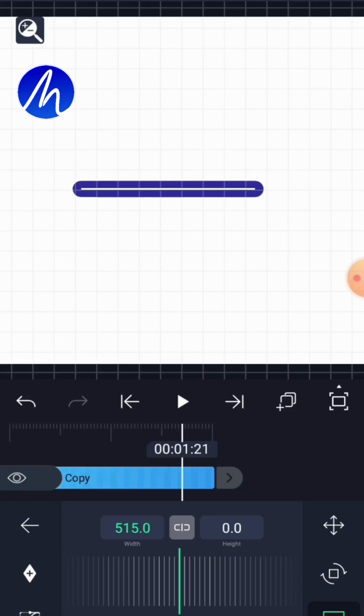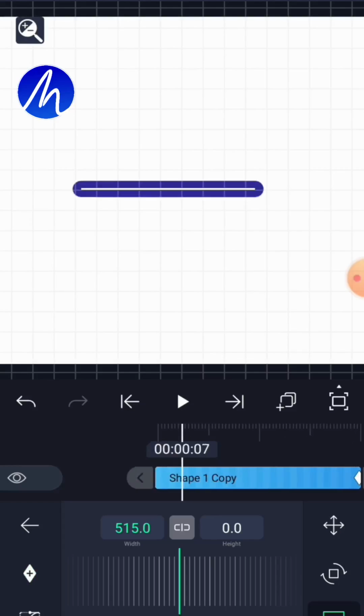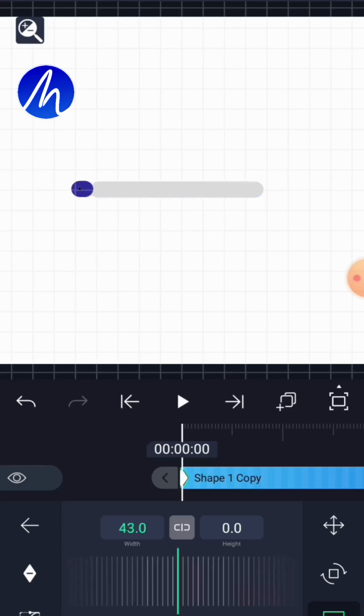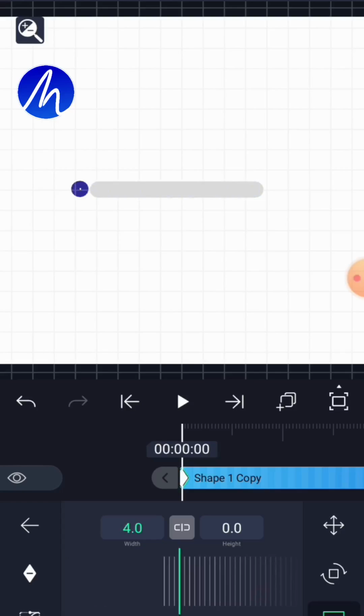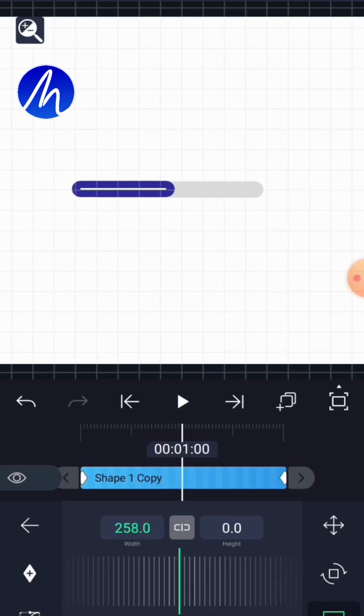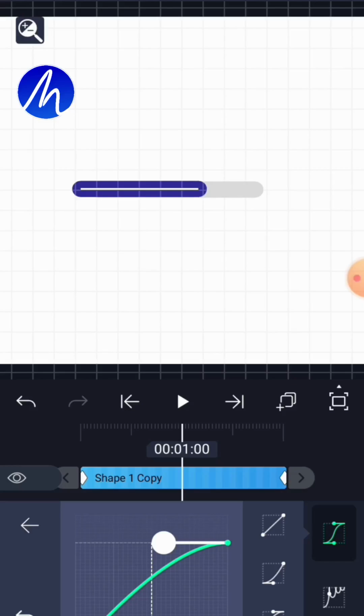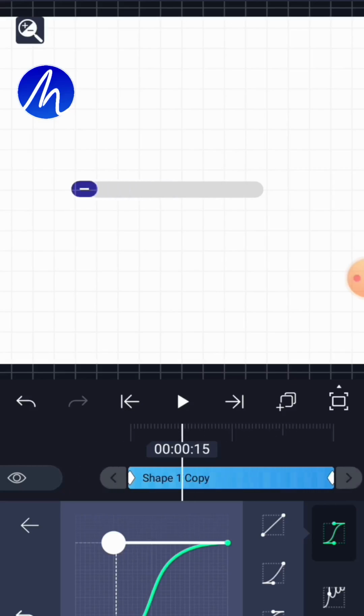So I want to put it maybe at 2 seconds. Alright, and come to 0 second there and put your keyframe, reduce this at 0 second. Alright, so that is it. You reduce that at 0 second to this, and you can see, add your easy curve. I would like to use ease in and ease out to make it smooth.